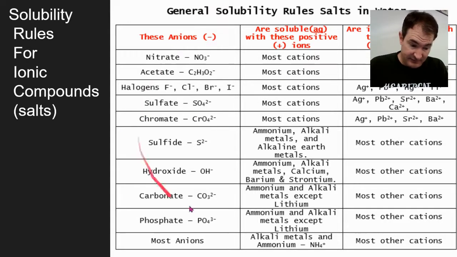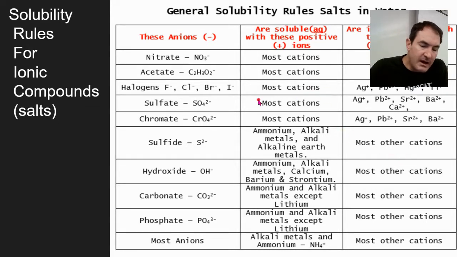This that I have up for you right now is what we will use for our class, and it's what you will have on tests and quizzes to use in assignments. While you can use any solubility chart to determine the solubility of an ionic compound, this is the one that you'll be given as a reference whenever you take quizzes and tests. You do not need to memorize the solubility rules. If you memorize some of them, that's great, but you don't need to.